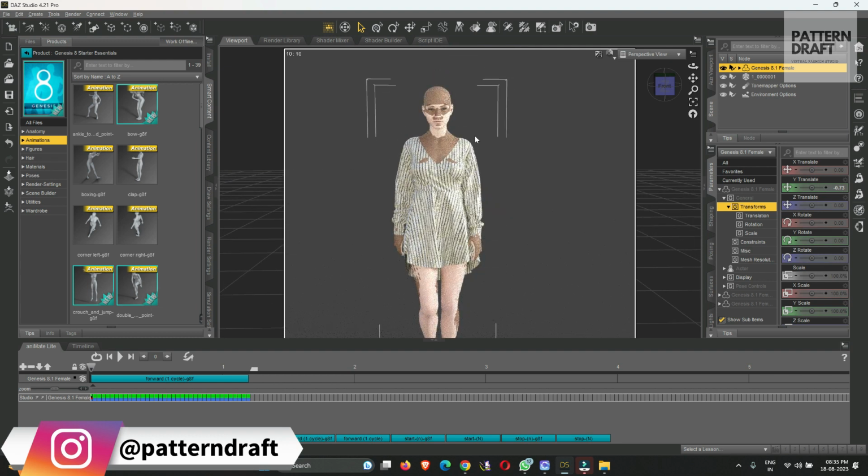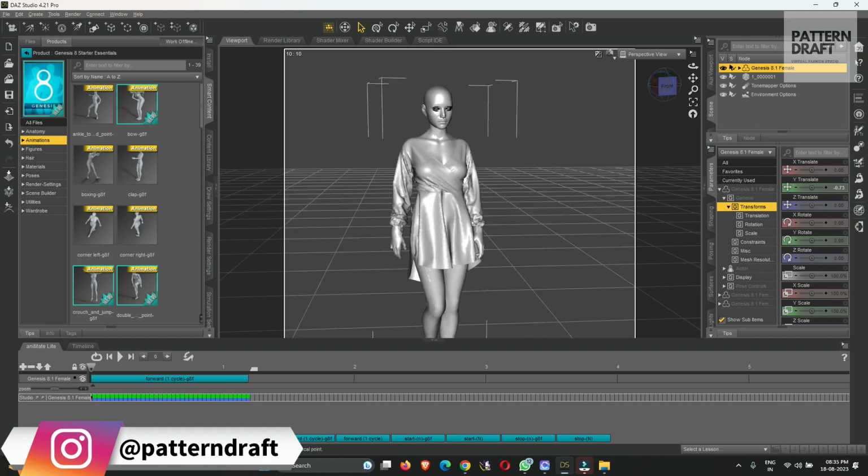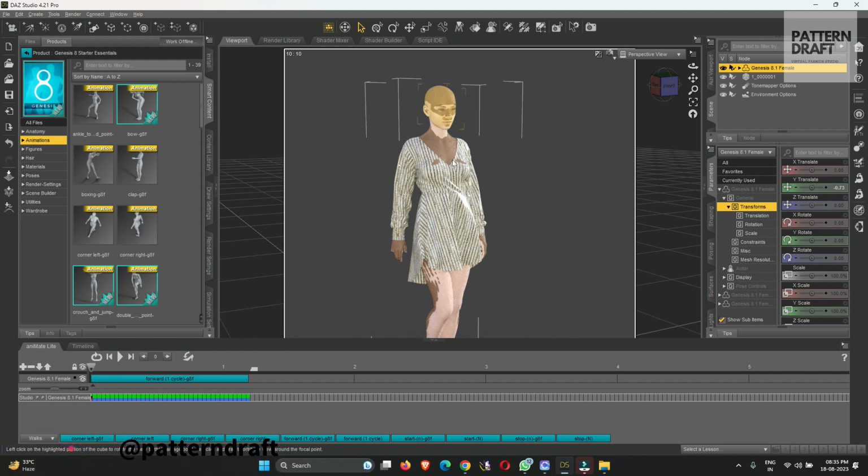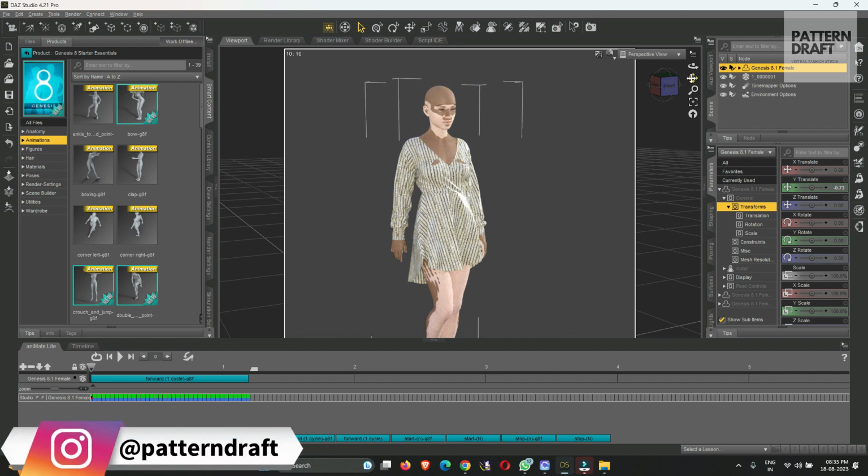Guys, we made one mistake, so I think we again need to create the sequence because I forgot to uncheck the avatar. That's why it looks like this.